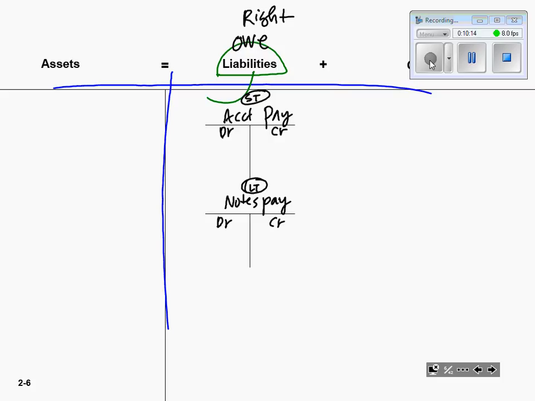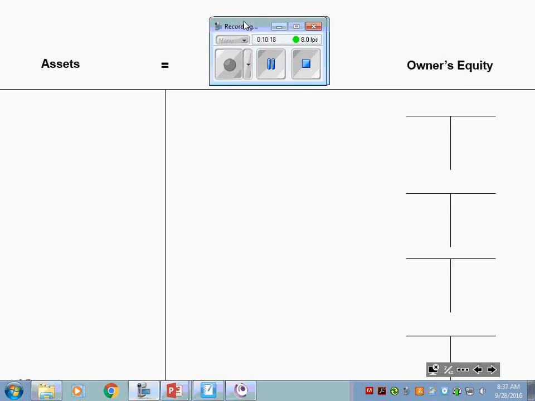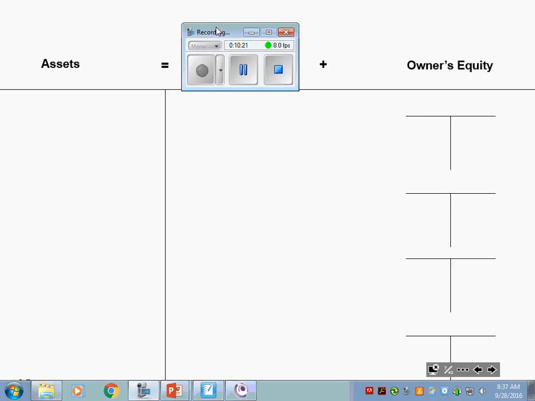If we do owner's equity while we're marking everything up too. Okay. We've got capital. We've got revenue. Here's where there's a little curveball thrown at you. We've also got drawing. And what's the other one under that one?